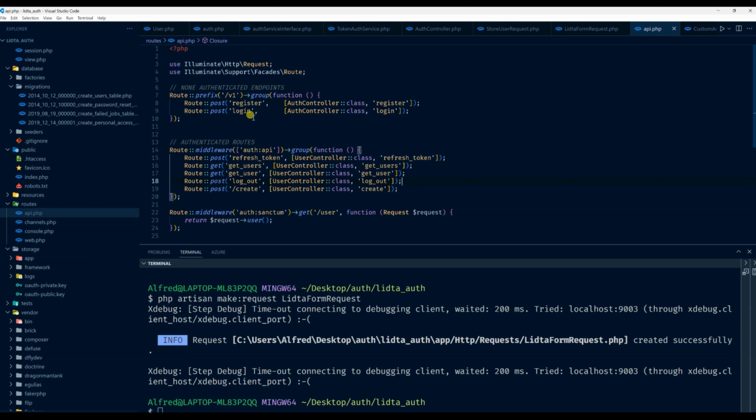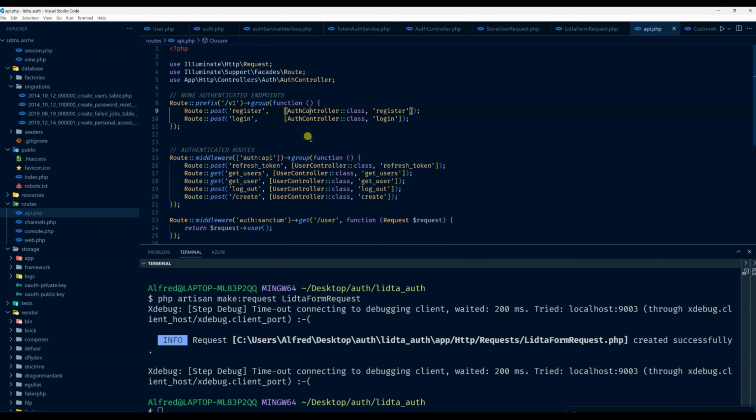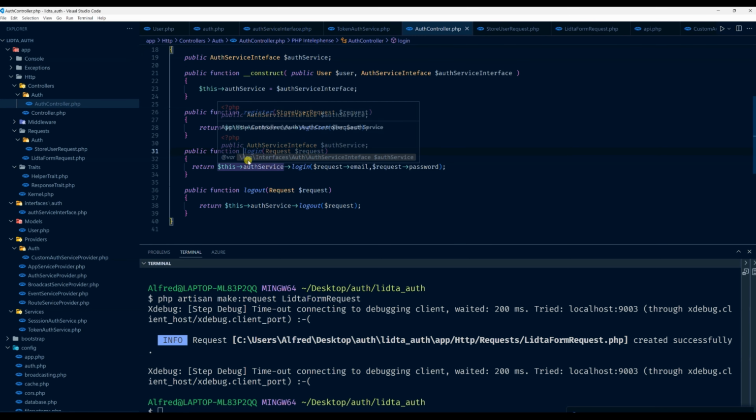So here we are going to utilize 3 routes. Actually, we're only going to utilize these 2, the register user and the login user. Remember, we're only working with the authentication of the user. You can just go ahead and try to log out the user and see how that goes for you. All right, so here we should have the auth controller. I'm just going to go ahead and import the controller. All right, and now we can go ahead and try to log in our user.